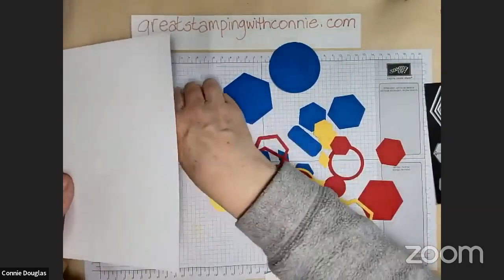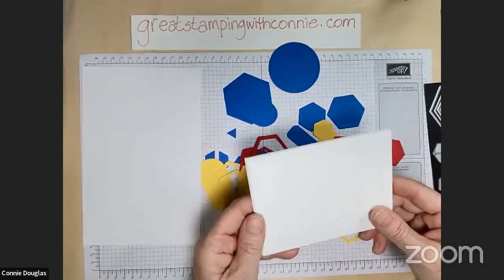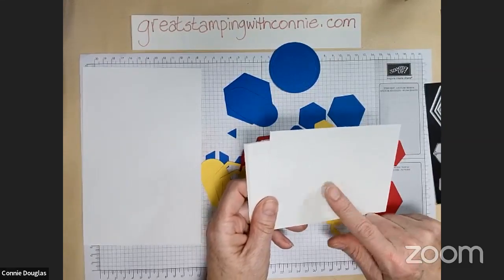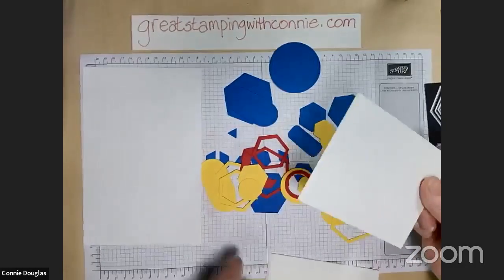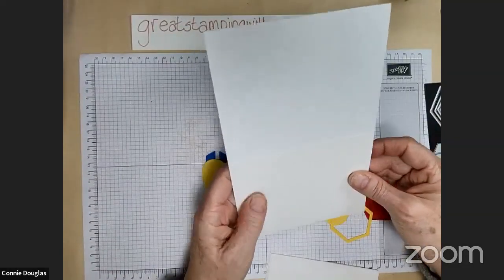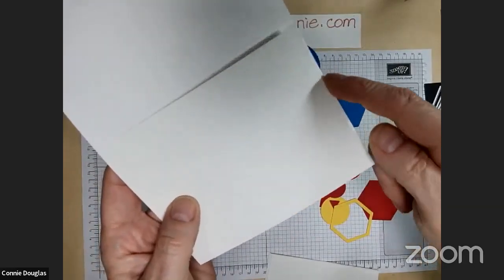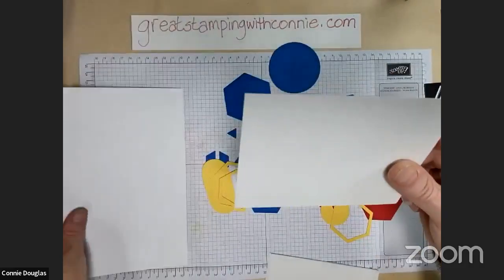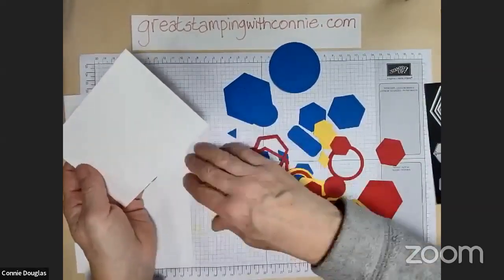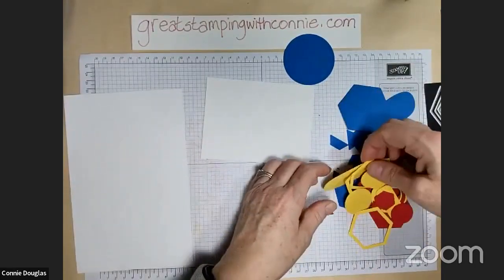I also made layers of five and a quarter by four, which isn't always a layer size you use in basic white — you would often do a color next. But I do keep some of these around. We can layer white on white, which you can't really see, but there are two layers there. We'll pop it up with dimensionals or something. I thought we could work on a piece of basic white card stock because there's such intense color in the die cuts.